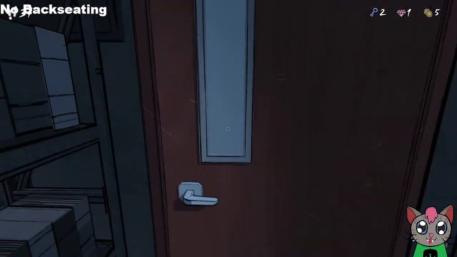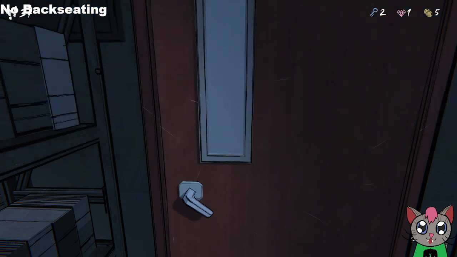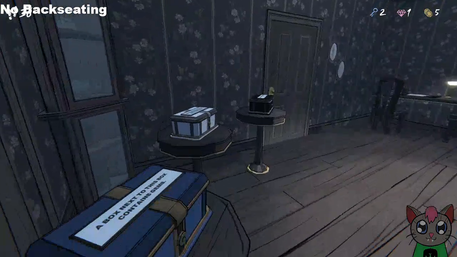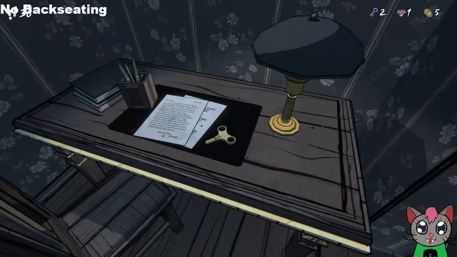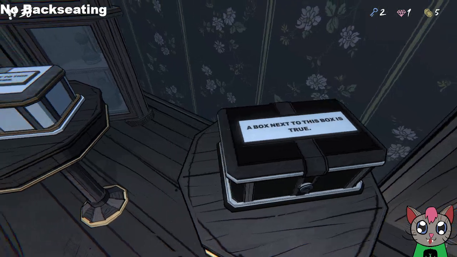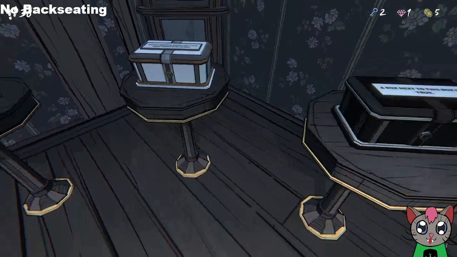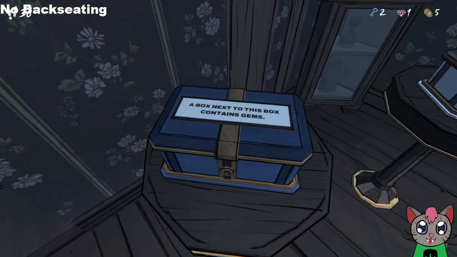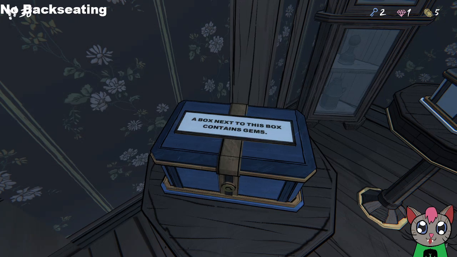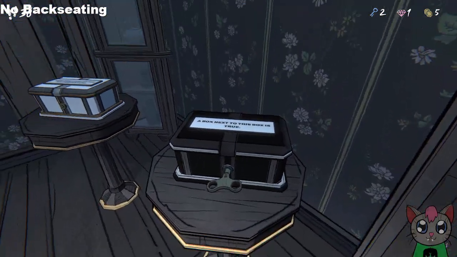Okay, the sheltering is permanent for the rooms. Got it. Good. I want the passageway, but I'll grab the parlor. Now I can do it. Wind up key. Okay, the box next to this box is true. Both boxes next to this box contain gems, so it could be black and blue. The box next to this contains gems, so that's lying to me. So I am going to open this one.